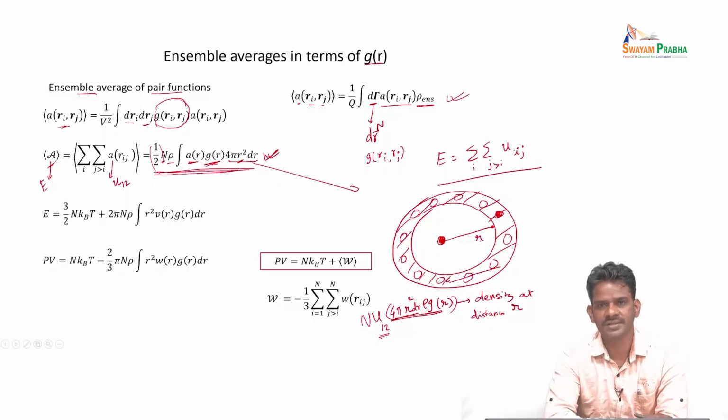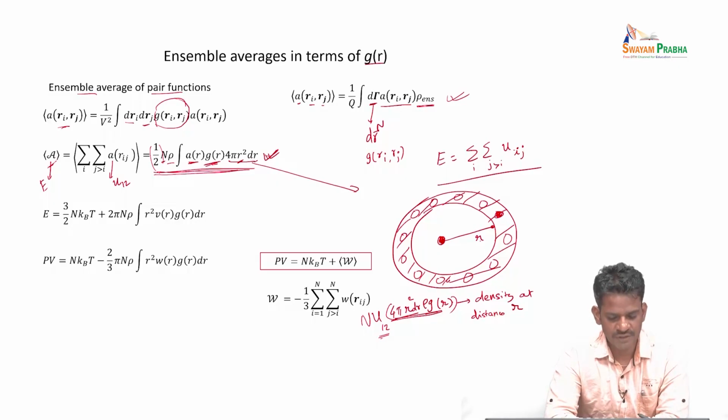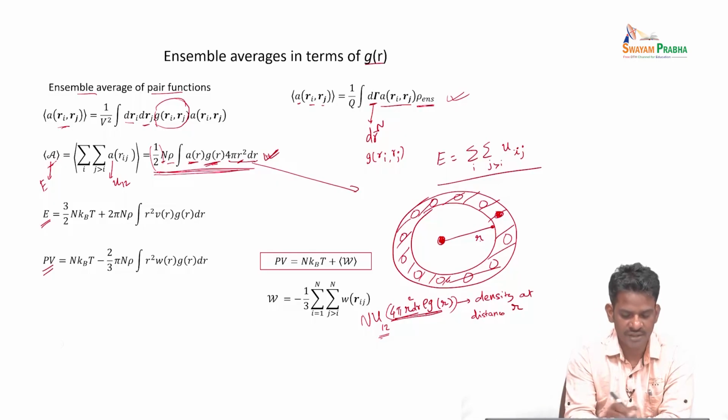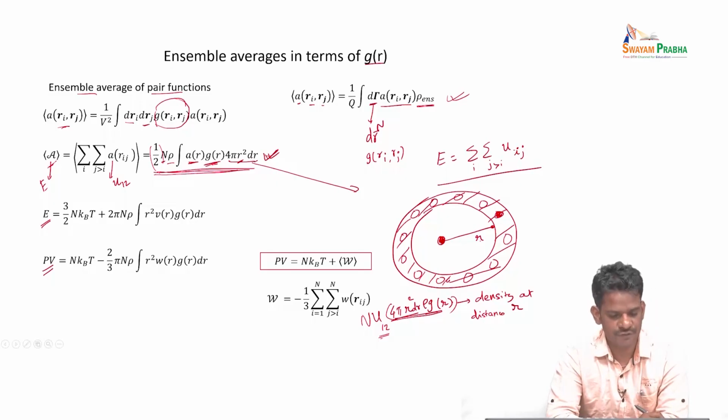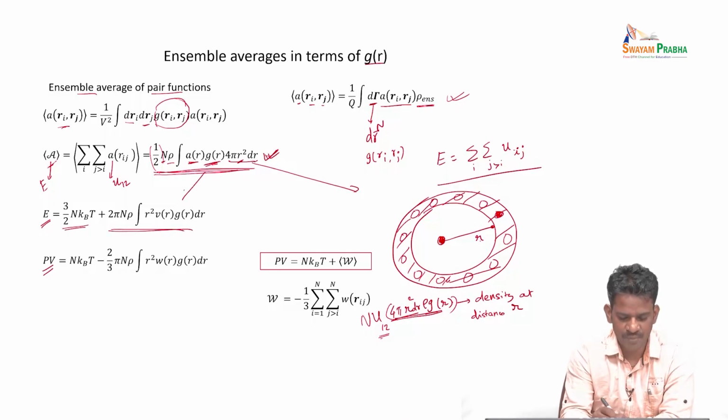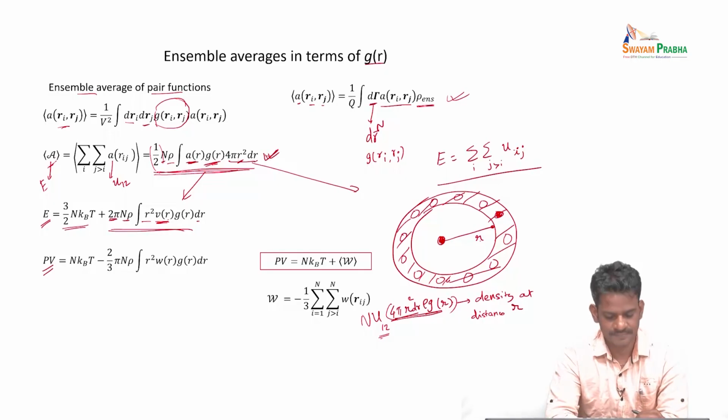Now, the use of such an expression is that you can write the expression for energy and pressure using this ensemble average of pair functions, by writing the total energy as an ideal part plus an excess part. If you compare between these two, you see that this A here is written as the pair interaction V of r. The 4 pi is taken outside. So, you get 4 pi by 2, which is 2 pi, and then you have n rho, and inside you have r square dr V g.